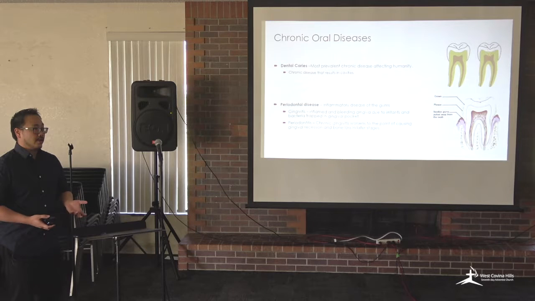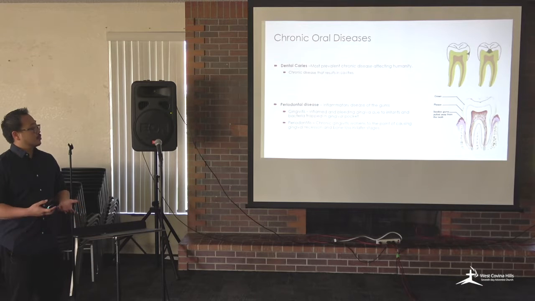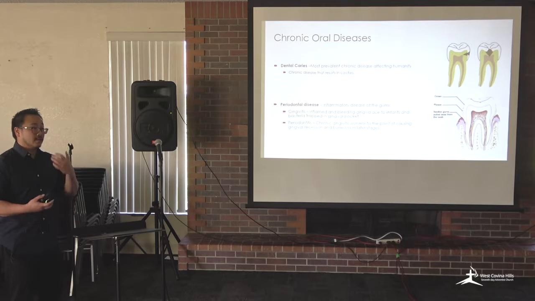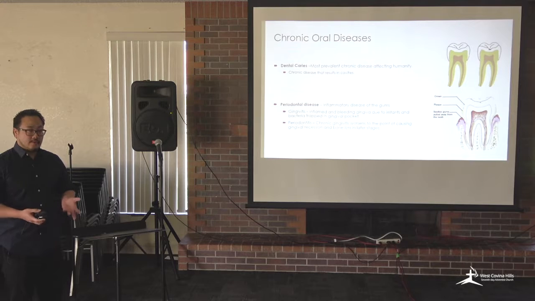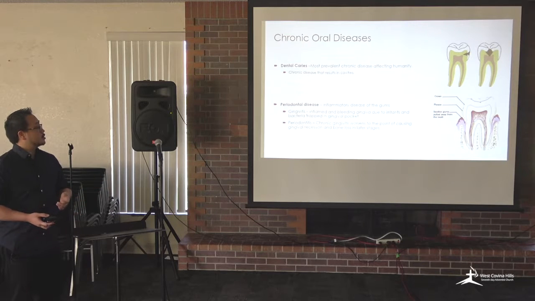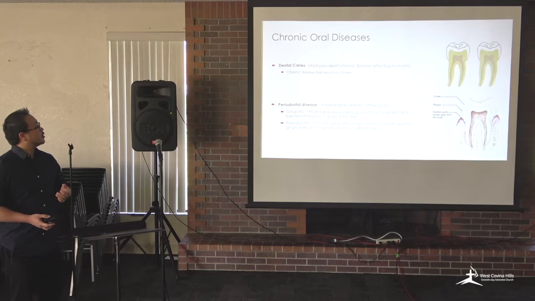The first category, the early stage of periodontal disease, is called gingivitis, and that is when the gums become inflamed due to the plaque buildup and bacterial buildup along the gum line. That causes the gums to swell and become sensitive, and then when we brush, we bleed. The more advanced stage of periodontal disease is periodontitis, and there are several stages of it. Each stage determines how much bone loss the patient, or you yourself, experience due to the disease.